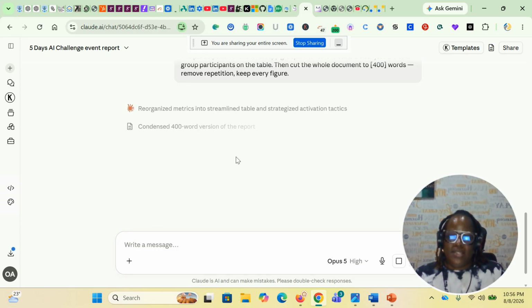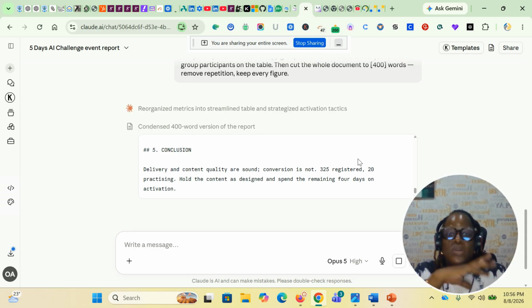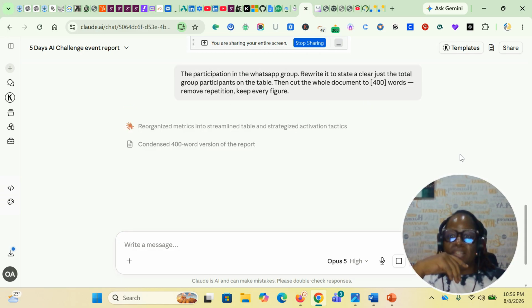It's condensing. If you can read the activities, it was condensing the information into 400 words. So we want a short version. So let's see what it does for us, because we don't need the information to be so elaborate.